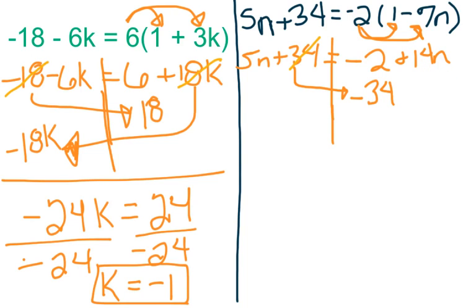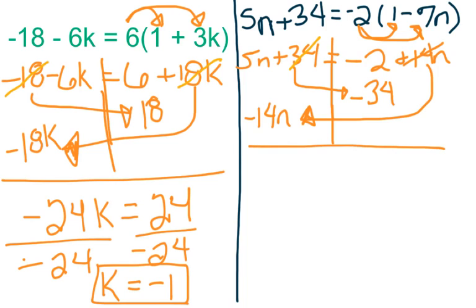It's got to move. So we're going to take it. We're going to cross the street. We're going to look. It is a plus 14 to begin with, so it's positive. So we're going to have a minus 14n. On this side, we're going to cross that out because we moved it. Okay? Now let's take a look at what we have left by combining things. We've got 5n minus 14n, which becomes negative 9n.